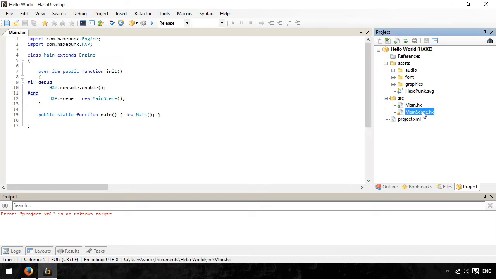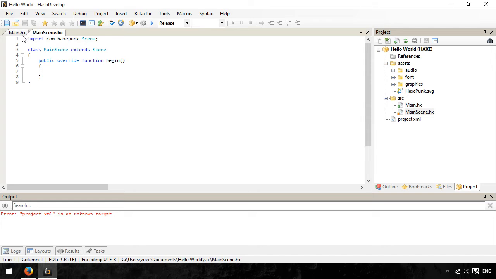And so I'm going to set the target quickly to Neko, which is a sort of go-to target to compile to if you're doing debugging or like testing out your game, because it compiles really fast and runs nicely.